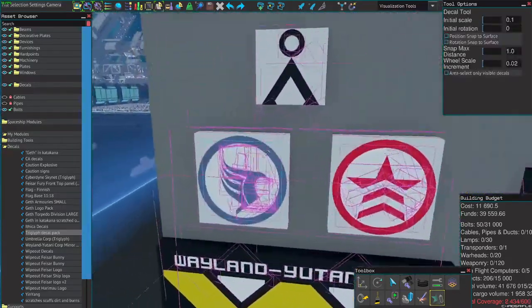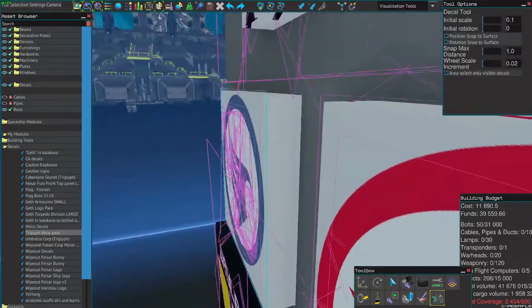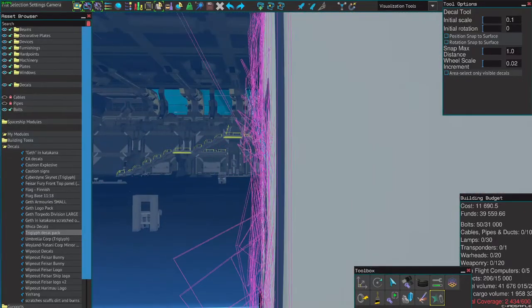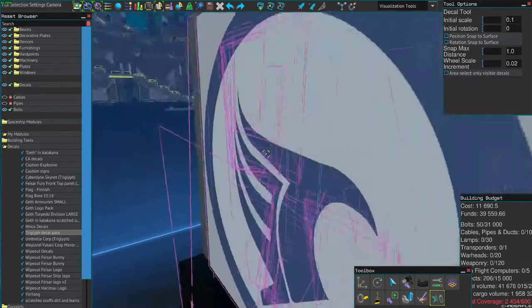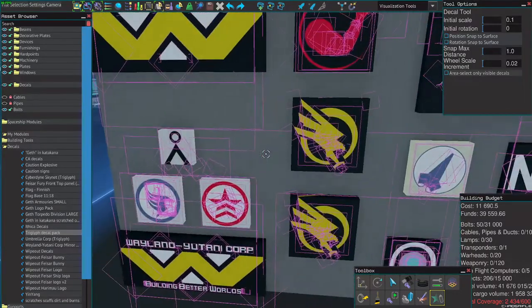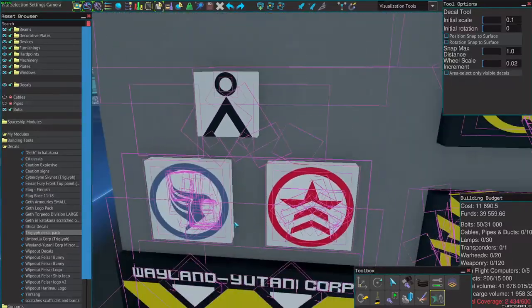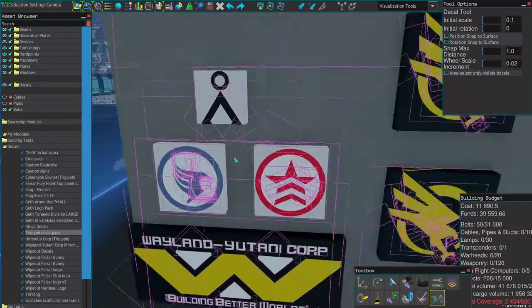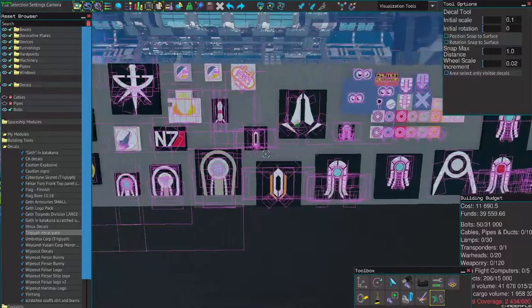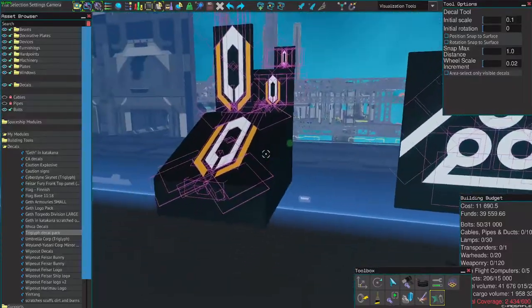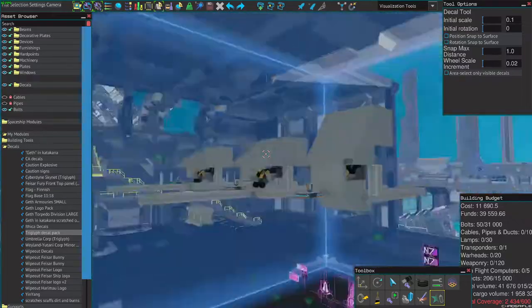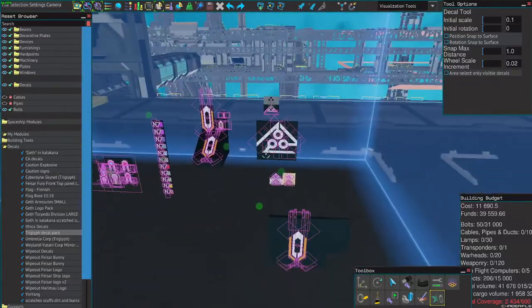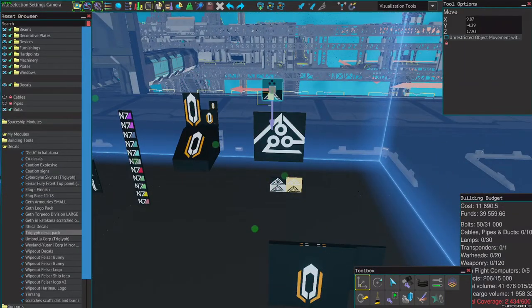So when you start getting into particularly intricate parts, you can see here that when we're level with the surface here, but almost every one of these pokes off of the surface because it allows you more control over which part of the decal is shown. If I go over to... where is it? Yeah, that's one.